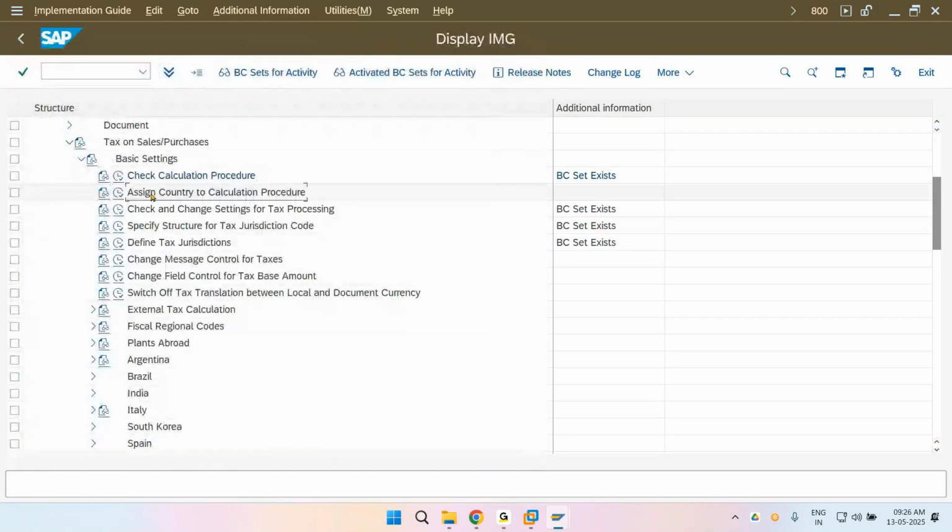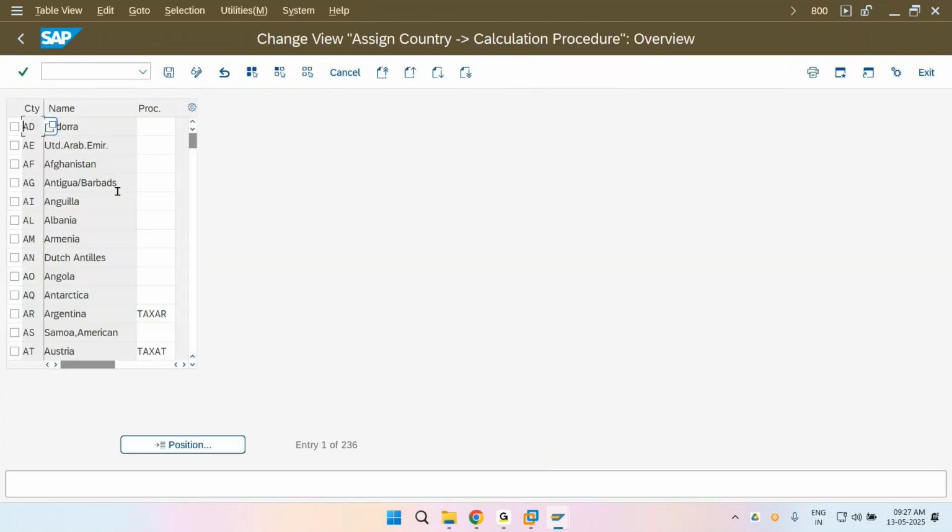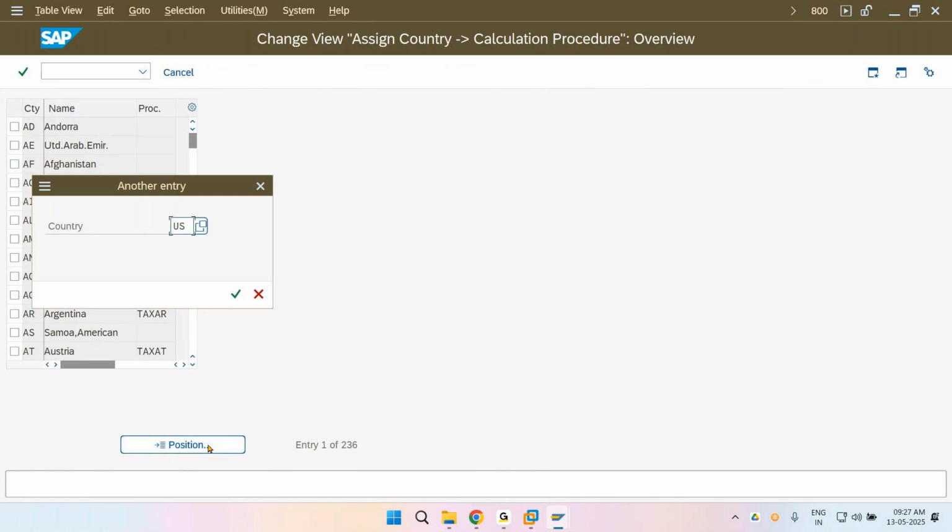Now, assign country to calculation procedure. Execute. Click on position. Country US.